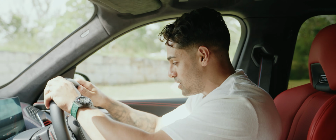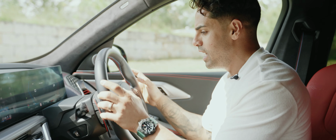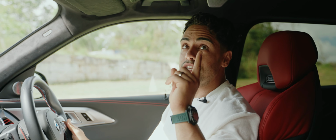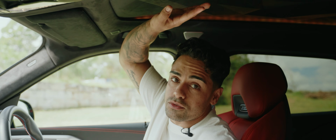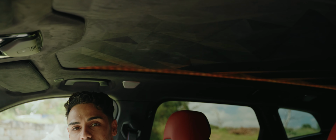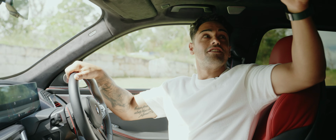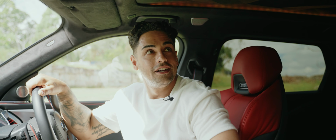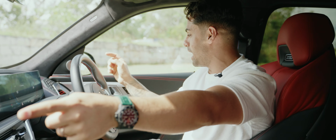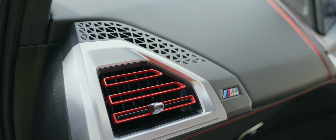And then you have the traditional M steering wheel with these gorgeous carbon paddles behind it and your M1 and M2 setting. I really, really like that. And then you have the incredible roof. You don't have a glass roof in this, you have this 3D effect that reminds me of the movie Get Him to the Greek, when he's like, touch the furry wall. In this case, touch the 3D roof. Really, really cool place to be in. And then you've got red air vents as well, to just let everyone know, again, that you're driving a label red.